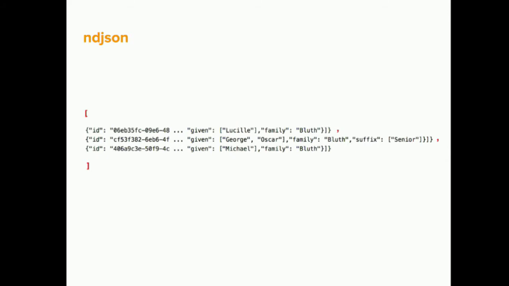They're newline delimited. And the nice thing about this is that as you parse the file, you can read the data. You don't have to worry about what's coming next. As soon as you hit a new line, you know that's one FHIR resource. And similarly, when you write a file, you can write one line at a time in a streaming way without having to load the entire data set into memory.